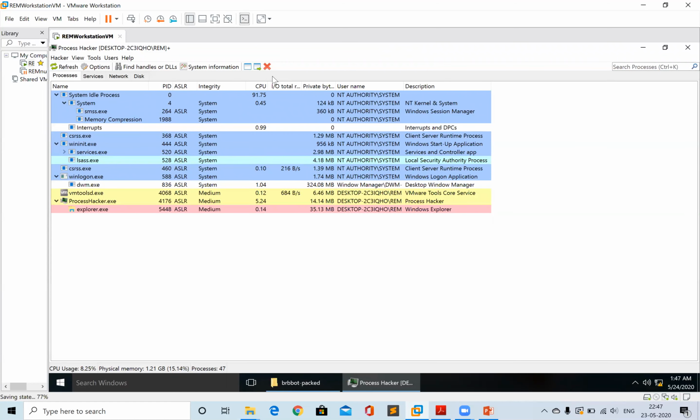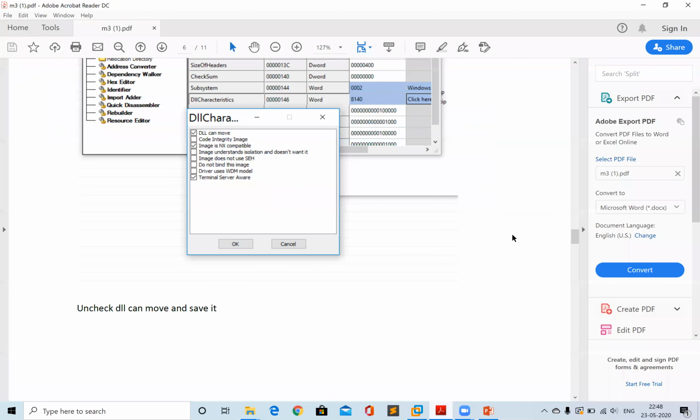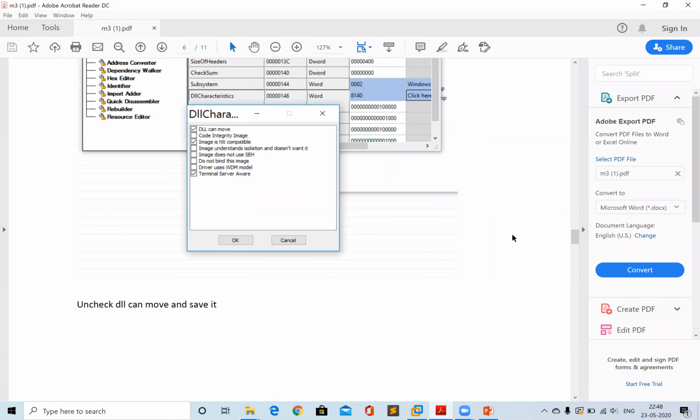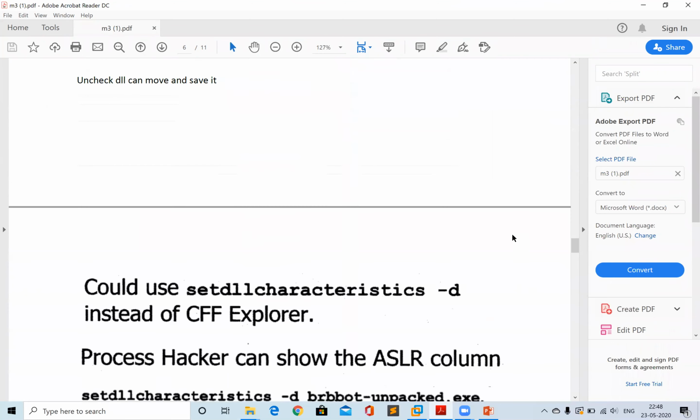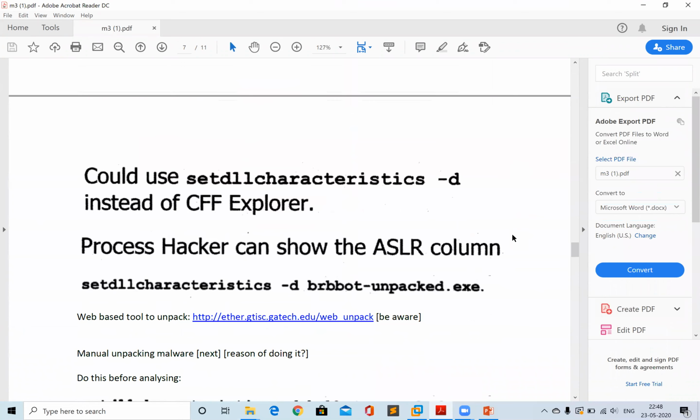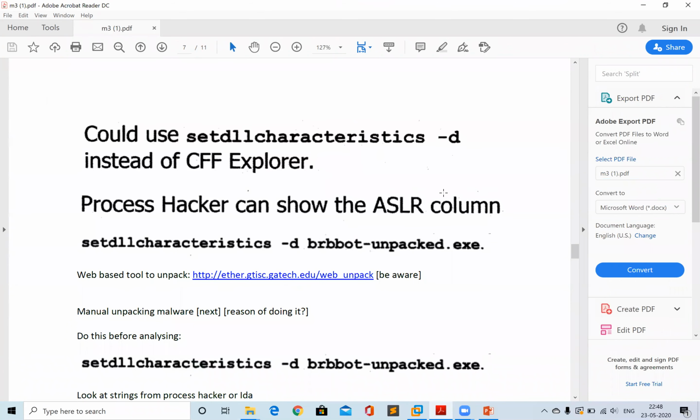Okay. So now we know how to stop the ASLR protection for this malware. There are other ways too. One of the ways is from the command line. Suppose you are writing a Python script or some coding, and you are not willing to use the GUI in your code.